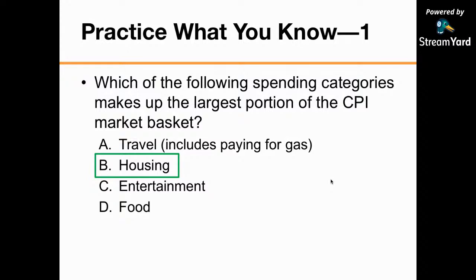Just a little fun fact for you. People often spend about 42% or more of their income on rent or mortgage payments. So this is probably something you guys are very familiar with, whether it's yourself paying it or your parents, or you're sharing that responsibility with other people. 42% or more of your income typically will go to rent or mortgage. For a lot of people, it will be more than 42%, but on average, across the entire United States, about 42% of your income going to rent or mortgage is very typical.